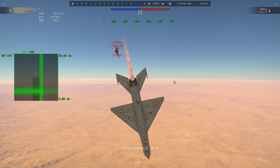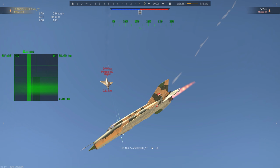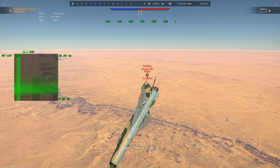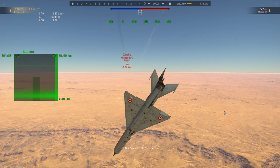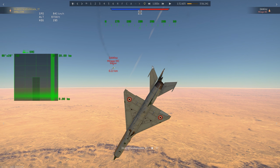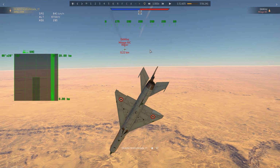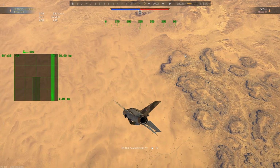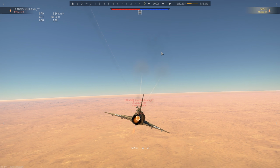And immediately you see what the Mirage does, is it just puts that angle of attack advantage to work. And this is exactly where I don't want to be in the MiG. He just has that huge advantage in a close range fight. I mean, look at that. That Mirage is horizontal as we are not even slightly pulled out of the dive yet. I'm still facing right towards the ground, whereas he's already got guns on target for me. And that is just what the Mirage does.